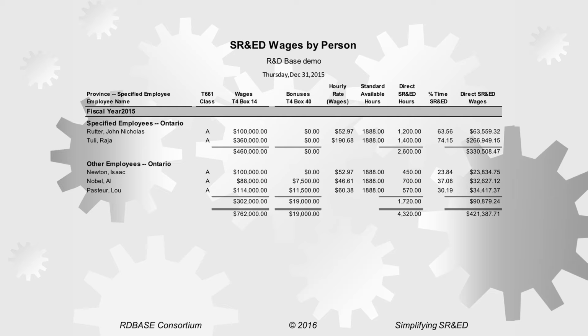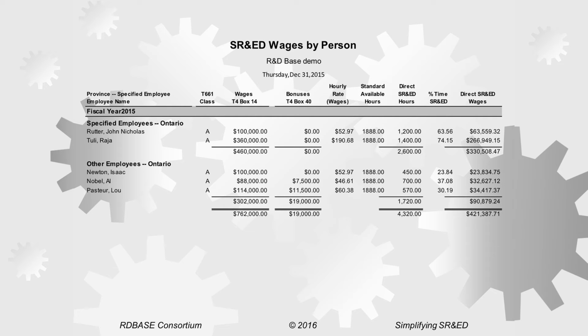All right. So a quick example of how the wages would go in our case study: you separate specified employees from other employees, their gross wages, and whether there are any bonuses, and of course how that's treated will depend on whether they're specified or not. Okay. What I then do is take their hours available. The 1888 is something that we calculate: 8 hours a day, 52 weeks a year, and then multiply by how many weeks are in the year for 2015. The computer does all that.